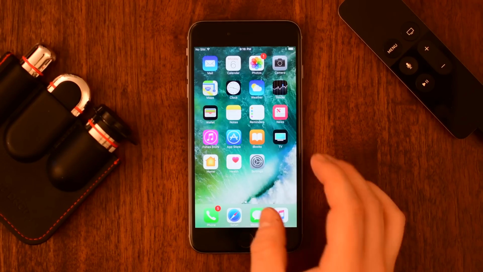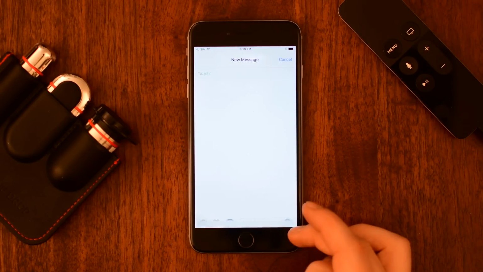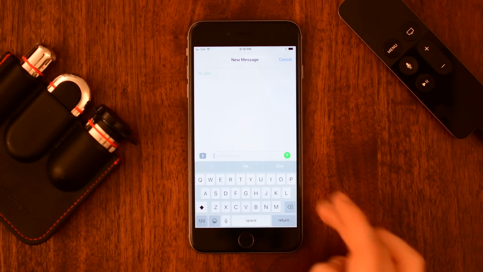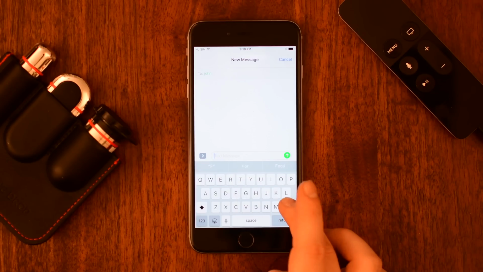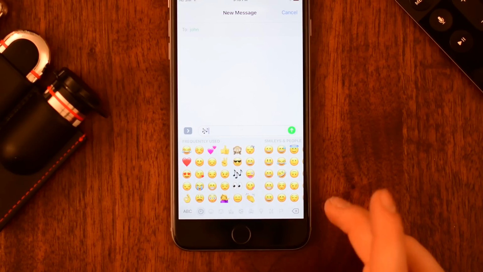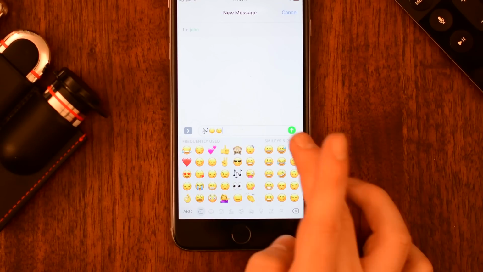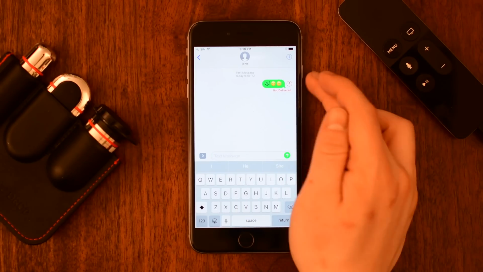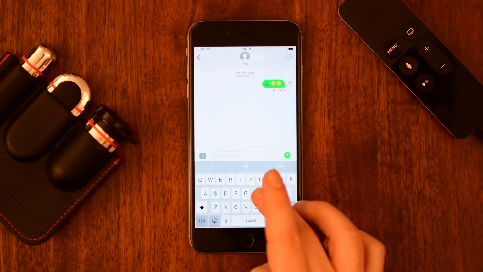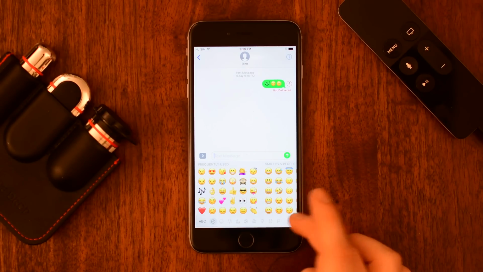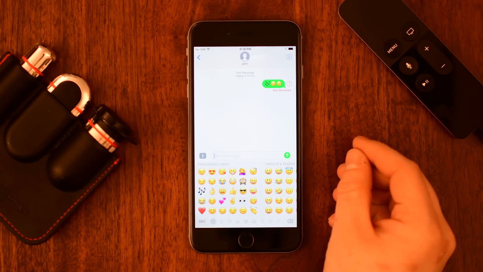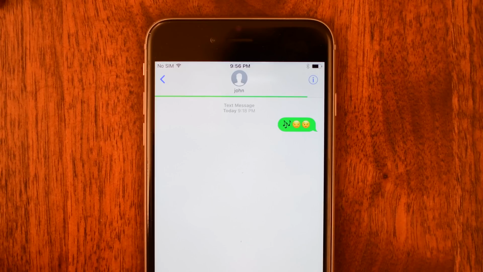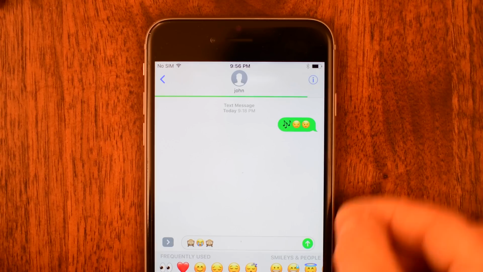Another feature of iOS 10 was larger emoji. If you do not like those larger emoji, luckily you are in luck with Littlemoji. That's right, it's basically bringing back the little emojis that were in the past, a bunch of tiny little emoji for iOS 10. So you see I've sent a message here, I got 3 emoji. They're all very little, not those big ones that you will see if you just have 1 or 2 or 3 inside of iOS 10. So just another way, if you don't like those big ones, really simple, free tweak, install it, puts little emojis back on your phone if you are running iOS 10.